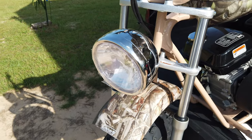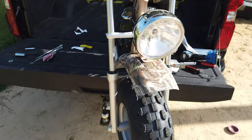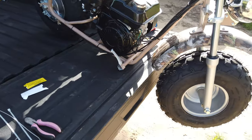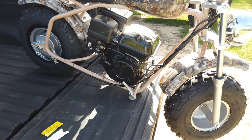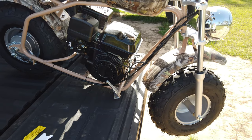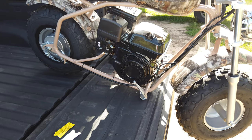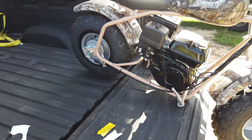All right, so now I'm gonna go ahead and get it out of the back of the truck, set it on the ground in the shade, get some oil put in it, check over the back end, put some fuel in it. I'm probably gonna go ahead and get the throttle stop taken off right now. They weld them on the new ones now, so you actually have to take and grind it or cut it off. That's pretty easy. I'll go ahead and show you guys how to do that.